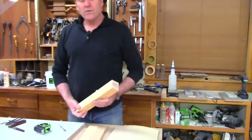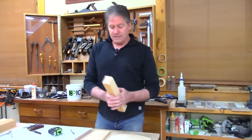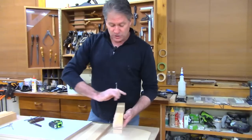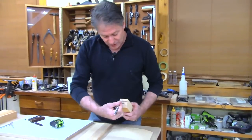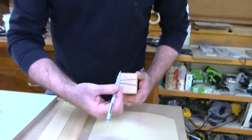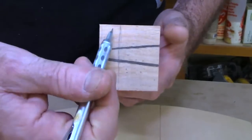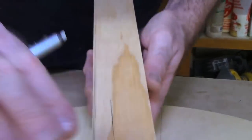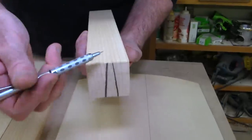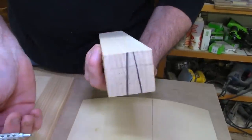Well, Tom, is plain sawn the same as flat sawn? Yes, flat sawn. Yes, it is. Just think of it as the grain is flat to the surface. So like this one, you can see how flatly oriented it is. Or you can think of the growth rings in the same plane as the surface. So plain sawn or flat sawn. But then when you get quarter, you're going to see the growth rings perpendicular. And that's your quarter sawn grain.